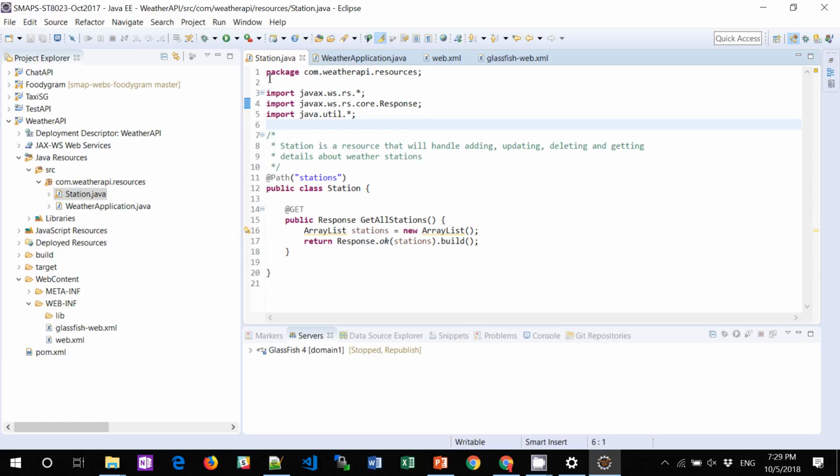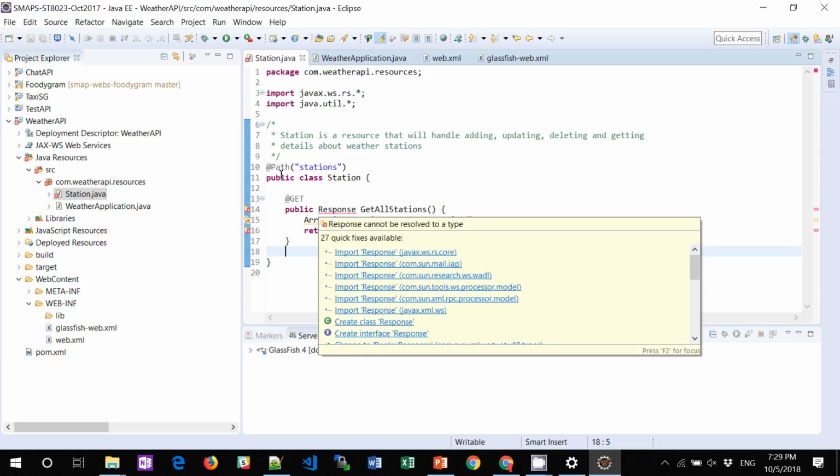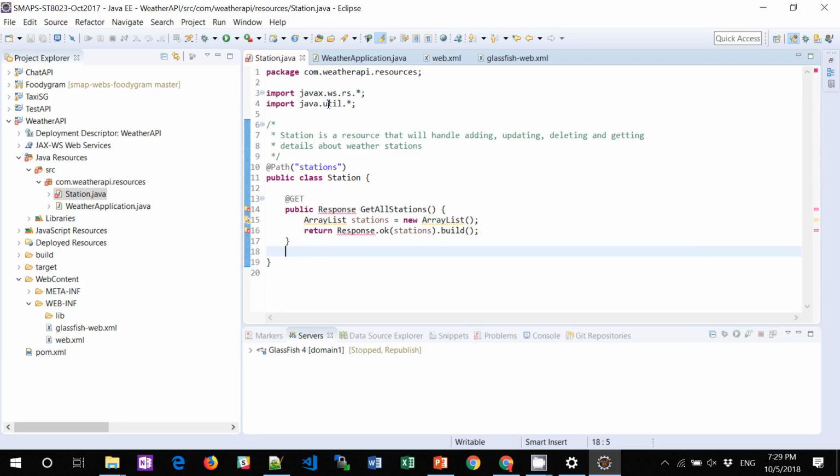Okay, importing libraries. Billy asked an interesting question. Since I have rs.star here, it means this and this should be included. Wildcard, right? Like a folder, include the top folder, everything in the child should be included. But if I delete this away, then it starts complaining, hey, where's response? So the extremely lazy developer will probably just tweak everything. Why bother? Since I'm going to do it that way, go all the way.